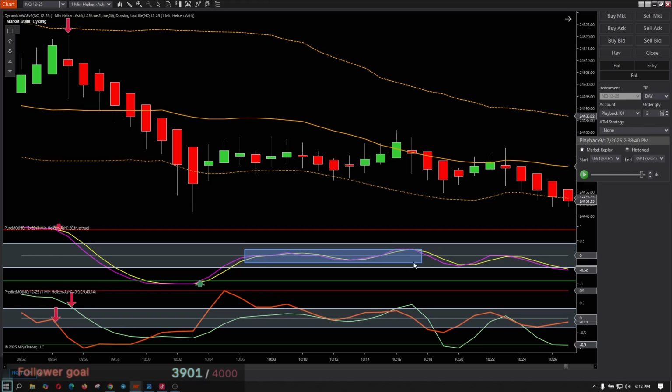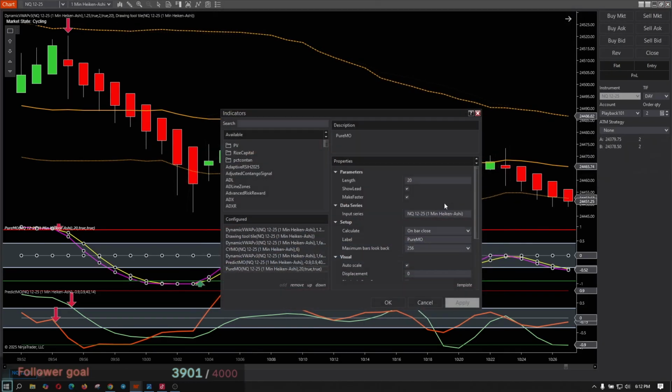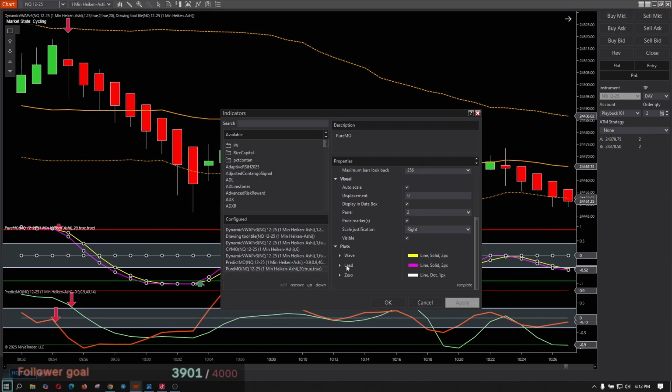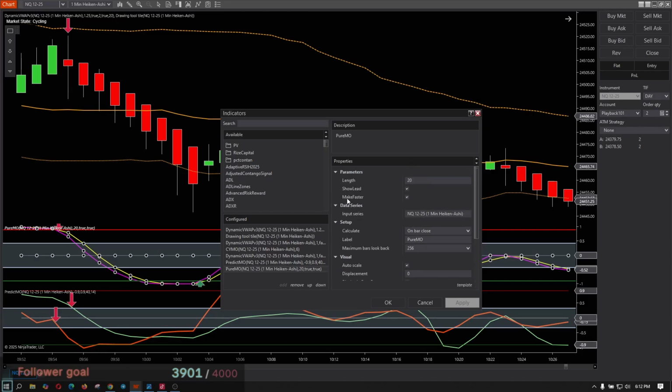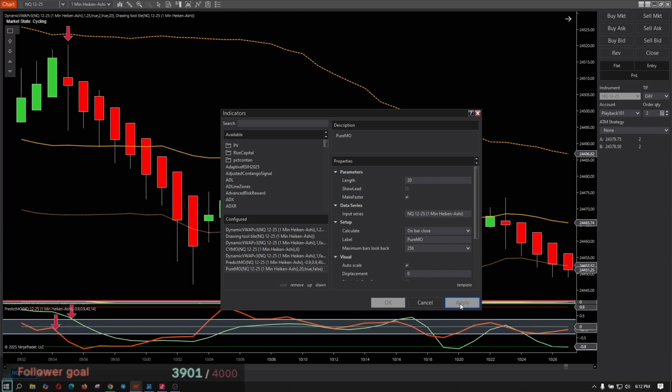That's the reason that if you have two instances of PureMo slapped on your chart, you can play with it. You can adjust the speed of the wave line, and you can adjust the speed of the predictor. Did I call it the predictor? I don't think I call it the predictor. I call it the lead line right here, okay? So you've got the wave line and the lead line. And you can make the wave line faster by checking this little box, okay? And you can also remove the lead line by just getting rid of that, and it removes the purple line. Uh-oh. What did I do?